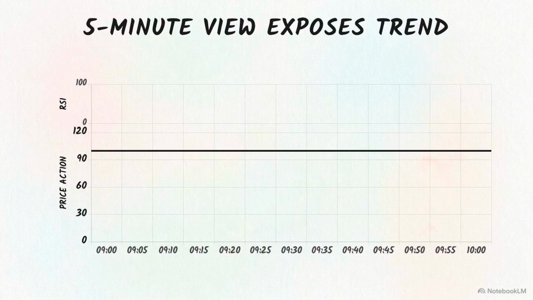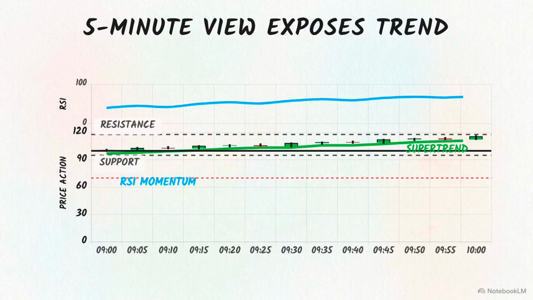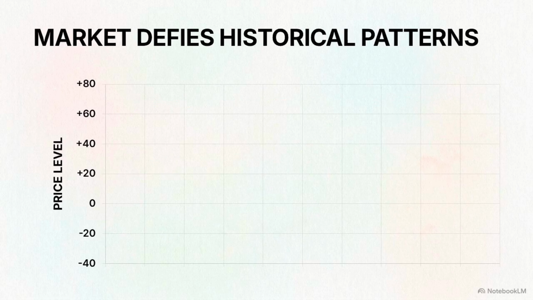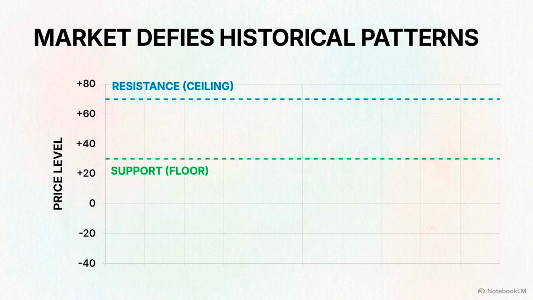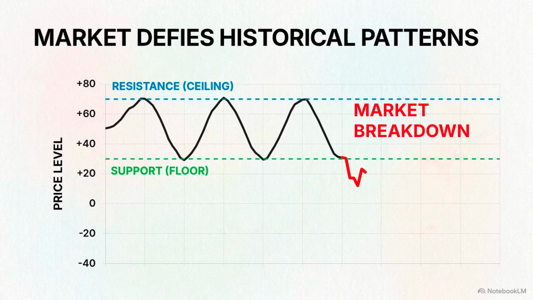This chart shows what happens when we pull back from the minute-by-minute noise. Switching to a 5-minute interval allows you to verify the overall long-term trend, keeping you from getting faked out by tiny temporary price spikes. Note that these indicators provide predictions based on historical patterns, not absolute guarantees. The market can, and occasionally will, defy the data.